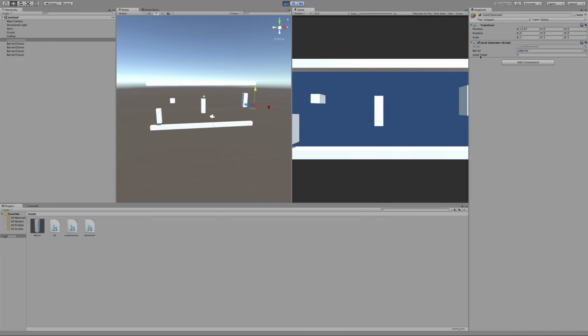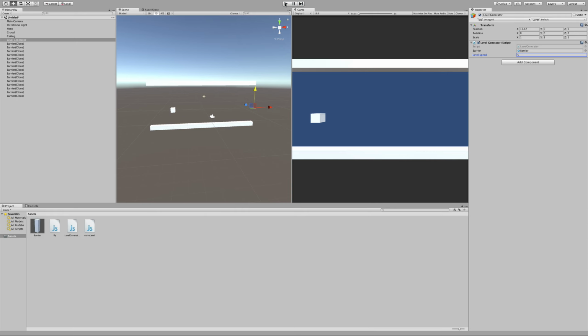See how it turns into these arrows right here? And I'm going to up the level speed. And look at that, right? It actually gets created faster. And what's interesting about this is that they're going so fast now that the 2 seconds doesn't seem like quite enough, that's our delay for spawning, right? 1 Mississippi, 2 Mississippi, bam, 1 Mississippi, 2 Mississippi, there's another one. So there could be some more work for us to do as far as tying the variable that controls the delay with also the speed of the level.